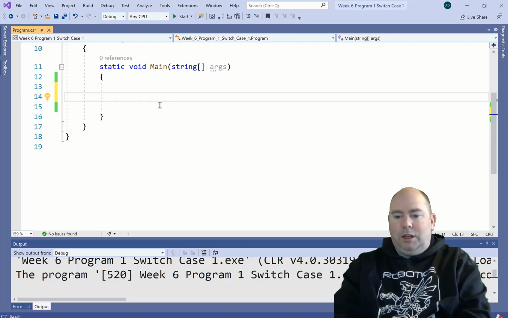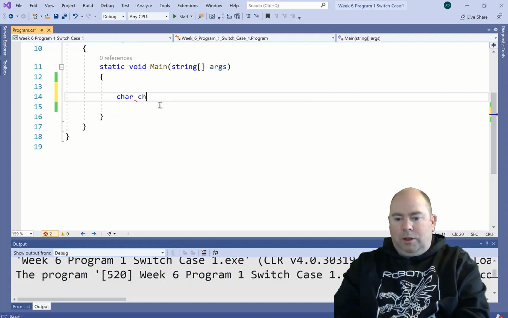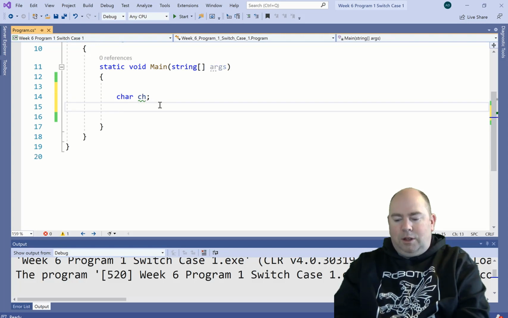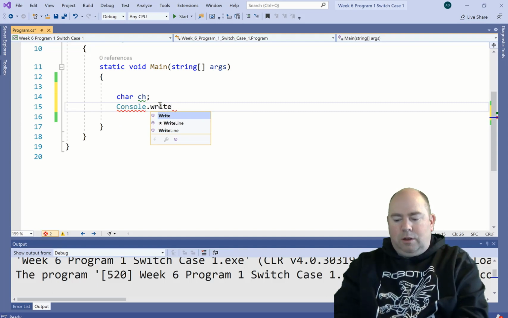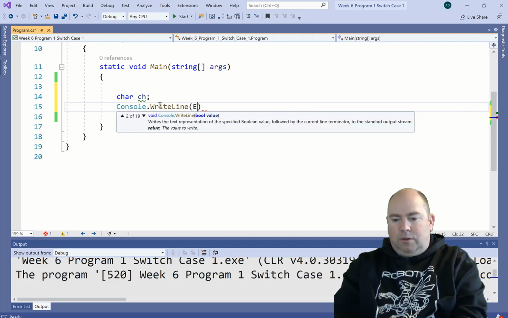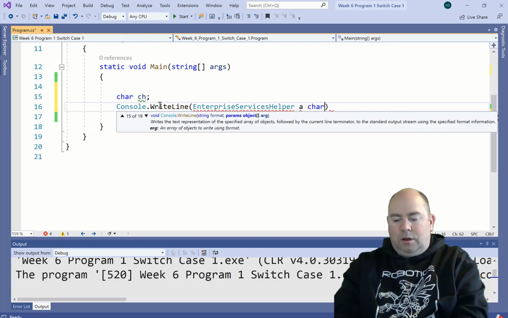So it is saying, let's do a character variable called ch, and a console write line that says "enter a character."